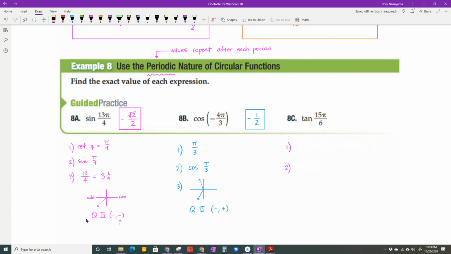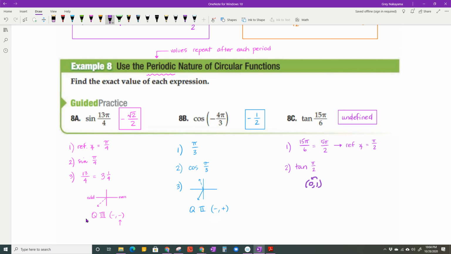Okay, last problem. Pay attention. Be careful. Whenever you look at this, I said when it's on the unit circle, but you always got to pay attention and see if you can reduce it. And 15 pi over 6 reduces to 5 pi over 2 when you divide the top and bottom by 3. So what is the reference angle for that? Pi over 2. And we're trying to think about tangent of pi over 2. Pi over 2 is at the top. And the tangent at the top is, anybody know? Okay, up at the top, the coordinates are 0, 1. So if I do tangent, which is y over x, 1 over 0 is undefined.